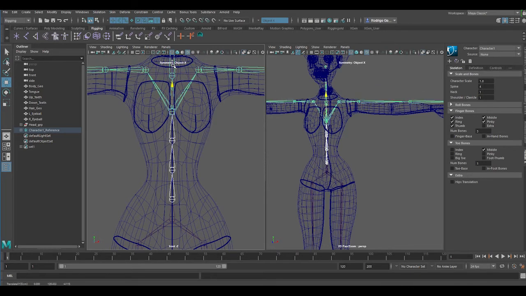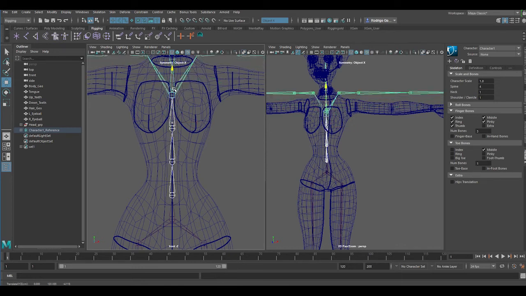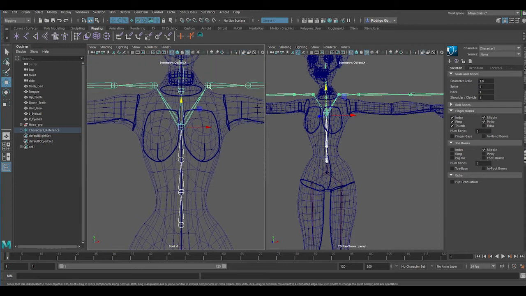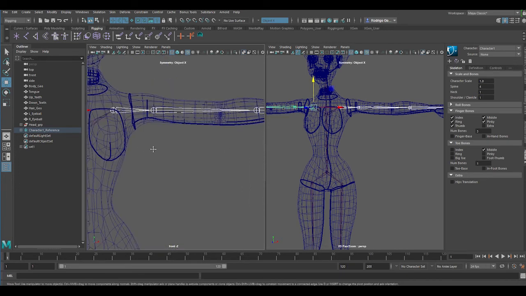So I kind of selected them all simultaneously. That way they change in the same size. Although this one goes too low actually, so I'm gonna keep it there. Has 1, 2, 3, 4. That should be fine. It's just that I need to bring these guys down. I bring these two down, the clavicles, and I make sure that they are flat.